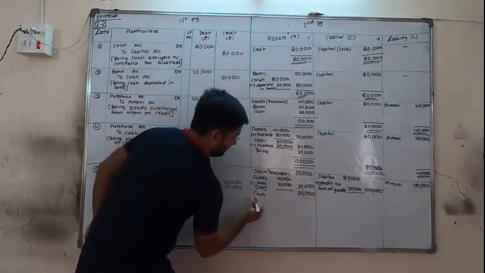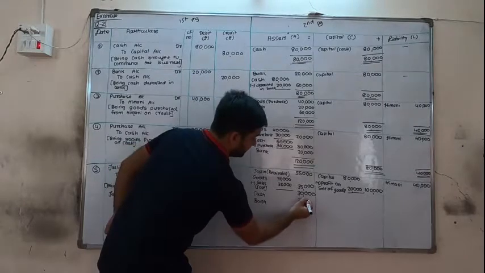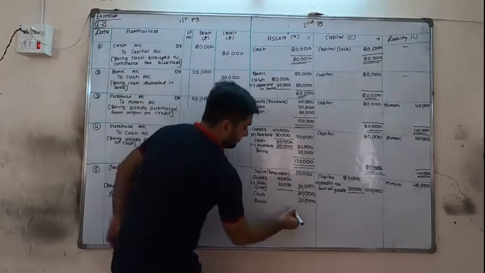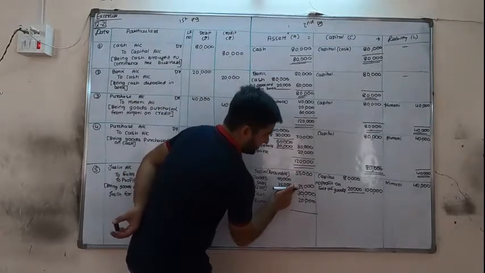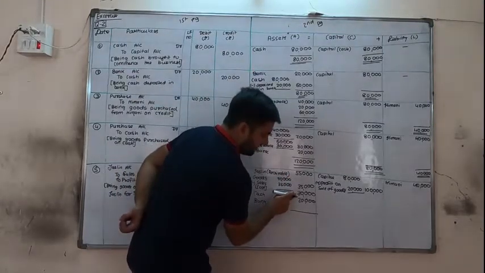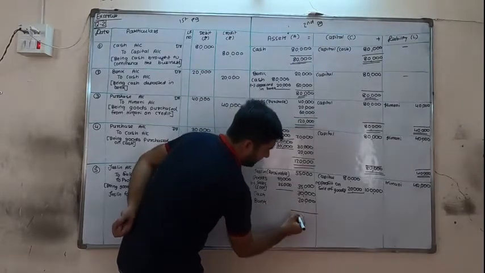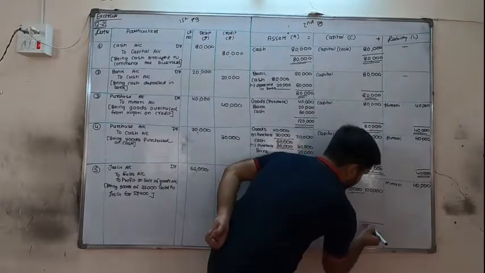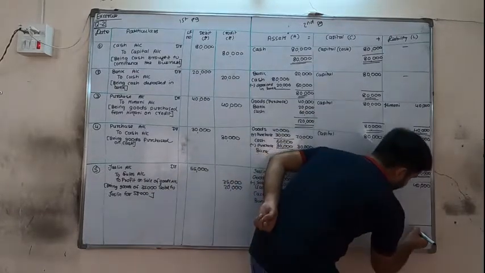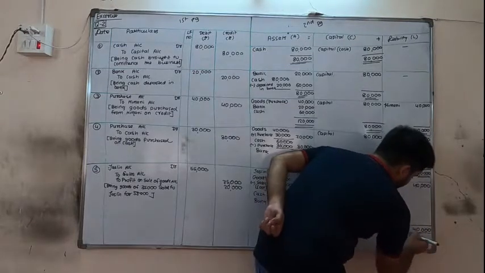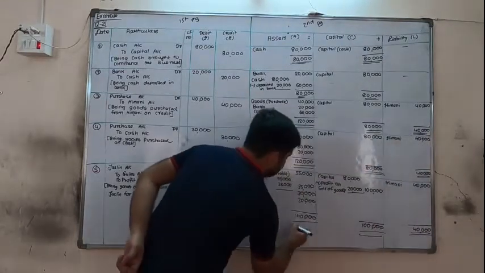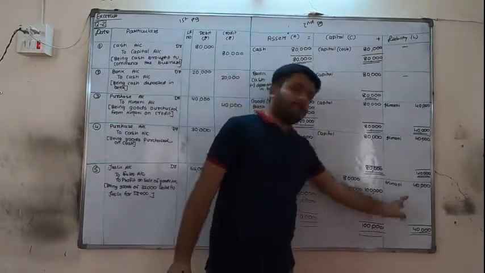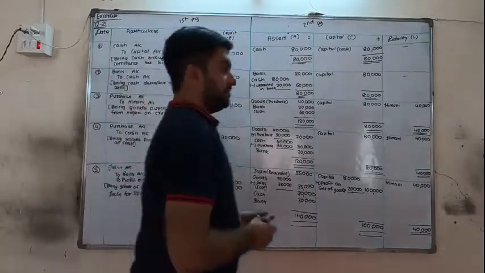Then bank, we have to still write 20,000. Capital has come, Imani has also come. Now take the total. 55 plus 35 is 90. 90 plus 30, 1,20,000 plus 20, so 1,40,000. Here the total is 1 lakh and here it is 40,000. So check whether all is correct or not. 1,40,000 is equal to 1 lakh plus 40, so 1,40,000 only.